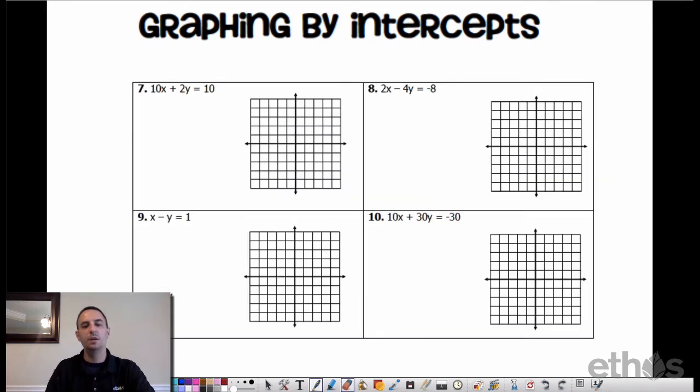All right, now what I'm going to ask you to do is try number 7 and number 8. So I want you to be able to tell me the intercepts. I'm going to have an x and a y intercept question, and then I'll let you graph yours, or I'll show you the graphs in just a moment.